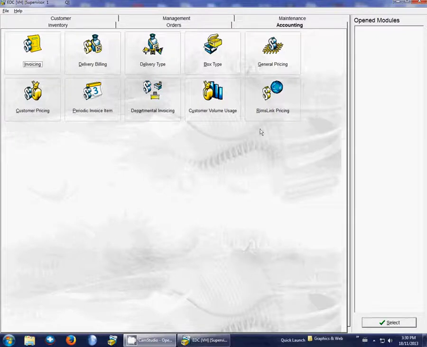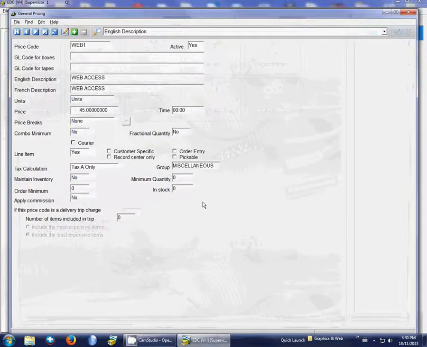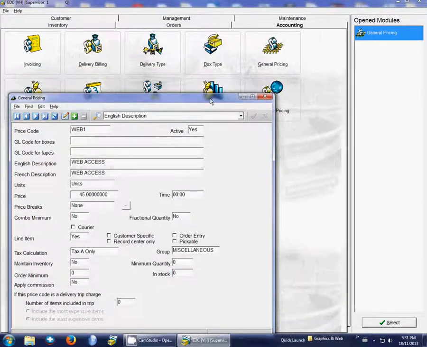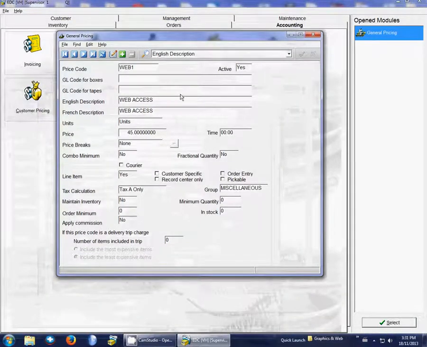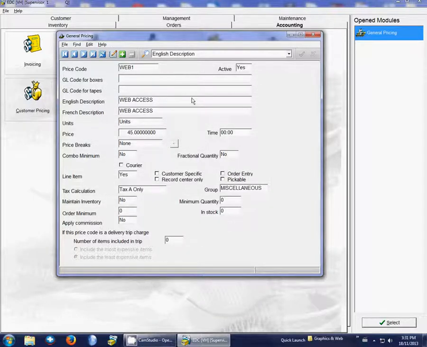So the first thing to check, really, everything pricing related is configured in the general pricing module. This is where you set any kind of prices for any kind of service. And by the way, if you know all these fields, what they mean, I'm not going to go through each of them, but you can read on that.